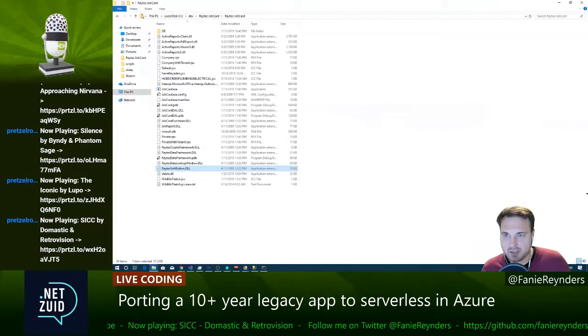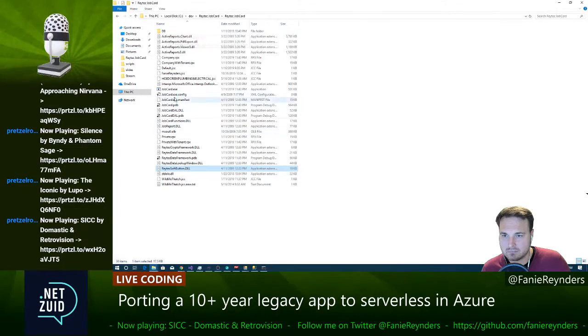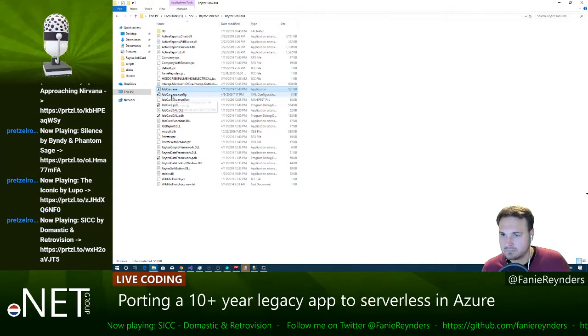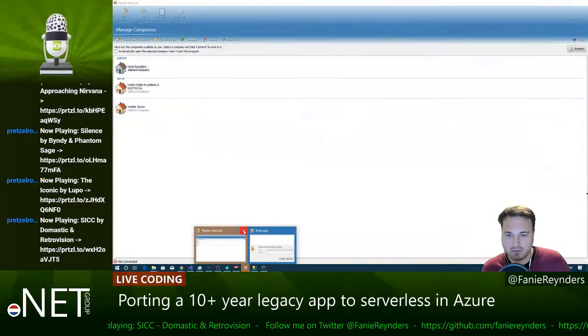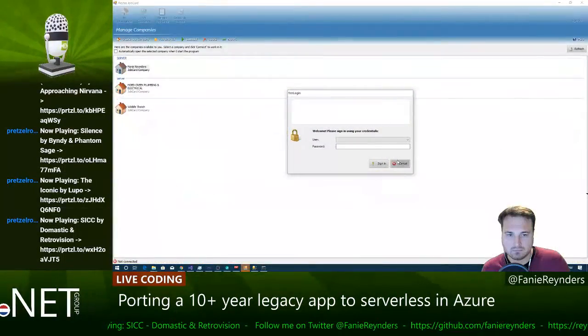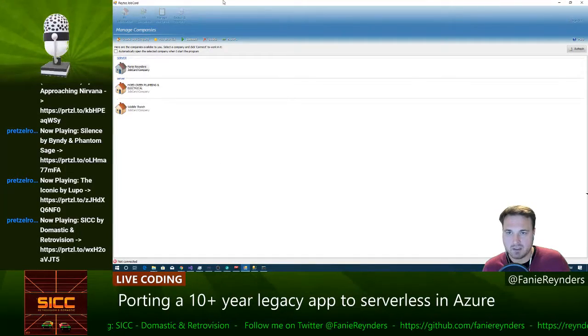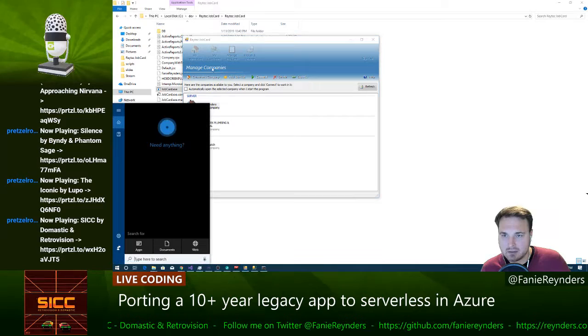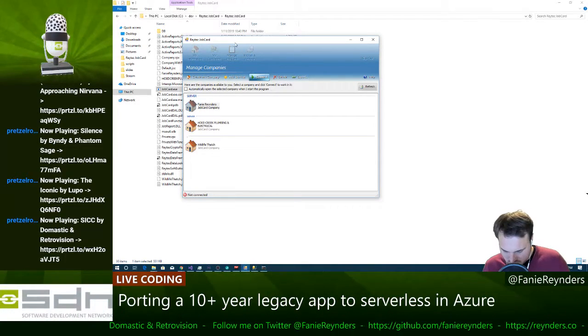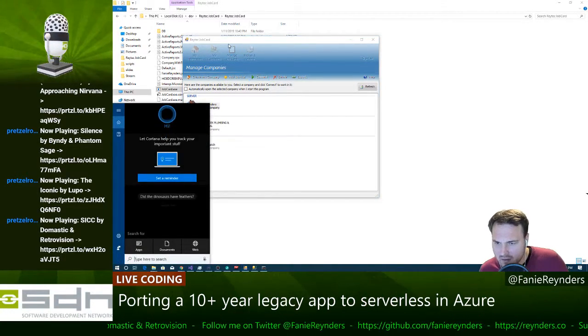Oh, it's open already, I suppose. So this is the main application. Let's just keep it like this. It's a screenshot thing. Good.